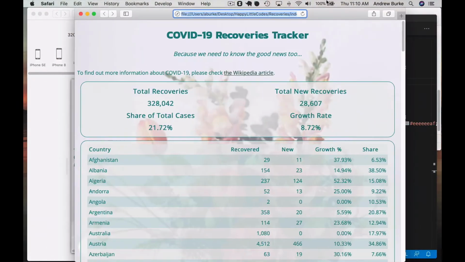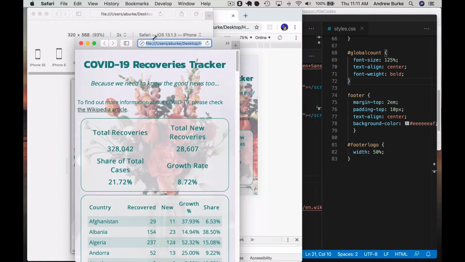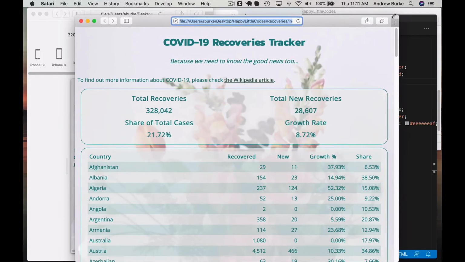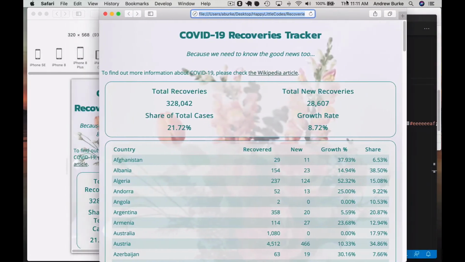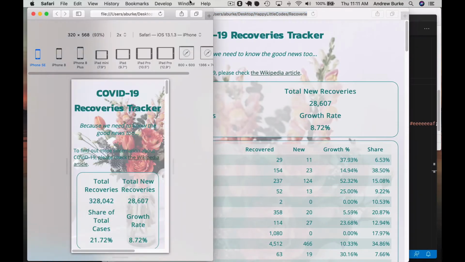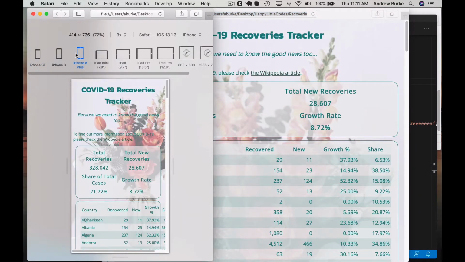Okay, and one other way, if you're in a pinch, you can shrink your window, but it only goes down so far. But that sometimes helps too. So there we go. We're ready to start rolling on this. We have a regular screen and we have two versions of the small screen. Okay, and here's where we can start doing things.